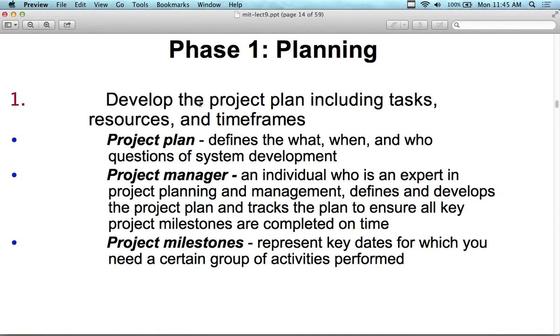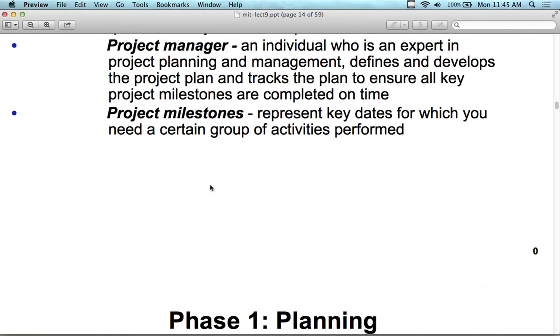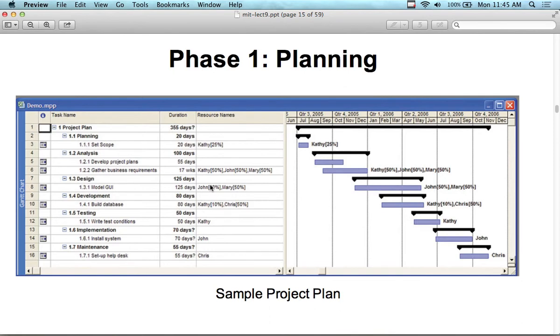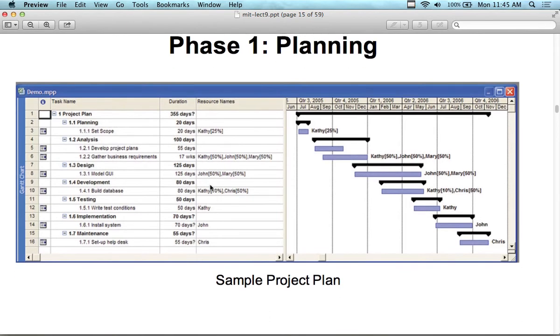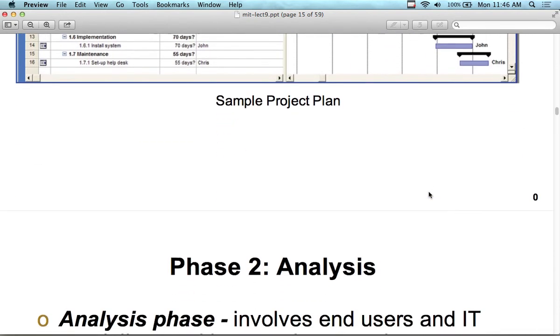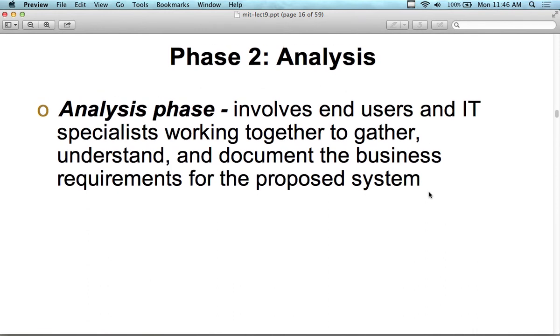All right, so develop a project plan, including a project manager and project milestones. This is the project planning part of it that happens in planning, as I mentioned before. You don't have to do a quick project. This is a project plan done in Microsoft Project. Actually, it's not. It is Microsoft Project. This is a task list with a Gantt chart. You don't have to do Gantt charts or critical path methods or anything like that. It's not a project management course. Take a stab, do some minimal project management, see what you can come up with.